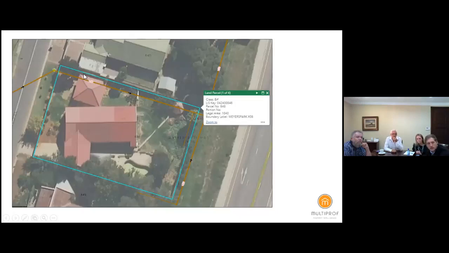But here you'll see there's a house or outbuilding built over a sewer line. I think this is important to see which properties may have been built illegally over a sewer line. But in this case, it can also be that the overhang of this outbuilding is over the sewer line, but not the building itself.